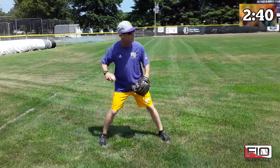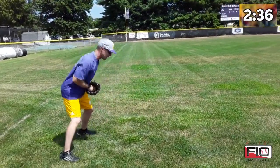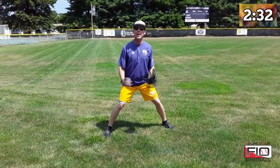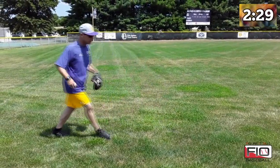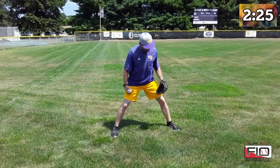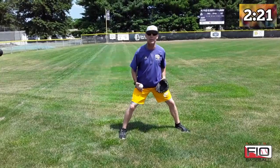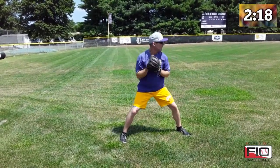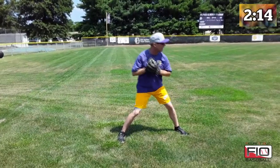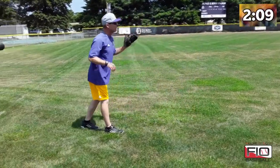After we get through that, we're going to go to power position. If you're wondering what your power position is, you need to get into feeling position and step through to your power position. Most guys don't get wide enough in this, so this is why we have them do it — they're going to step through. For most guys, it's wider than their shoulders. This gets me into a good athletic base with my lower half. We're going to be here, comfortable, where I'm rocking back into my backside. Then I'm going to follow through if you want, or you can stay.